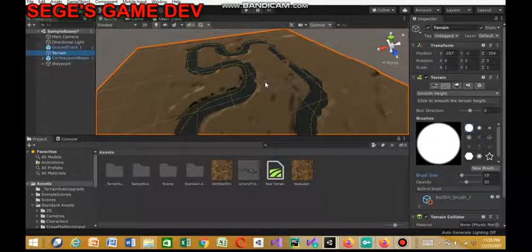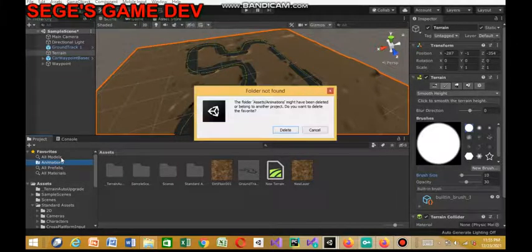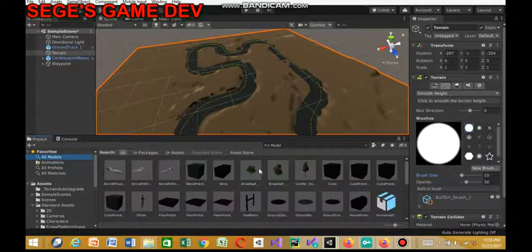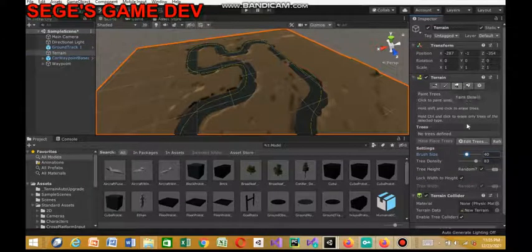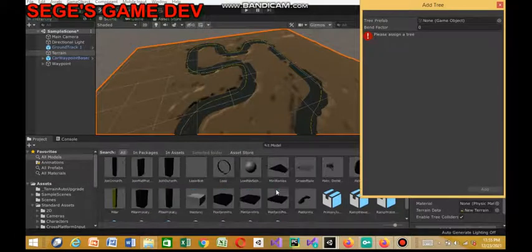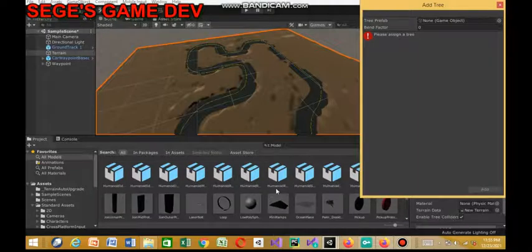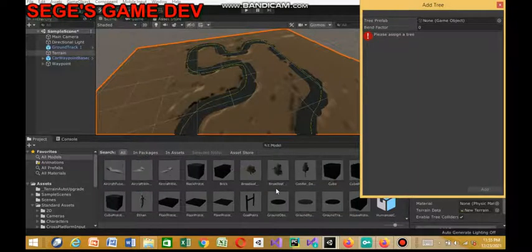I would love to add trees, but I don't think the standard asset comes with trees. So we're still gonna check. Okay, the asset comes with trees. So what we're gonna do now is click on the terrain, and paint trees. Then we're gonna edit trees. We're gonna add a tree, but I want a dry tree, and I don't think I got that one. So we're gonna just use this. For you guys, I believe you should get a number of trees, but I'm just gonna use this tree here.